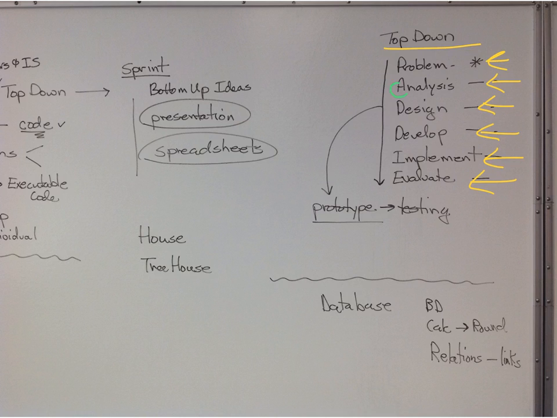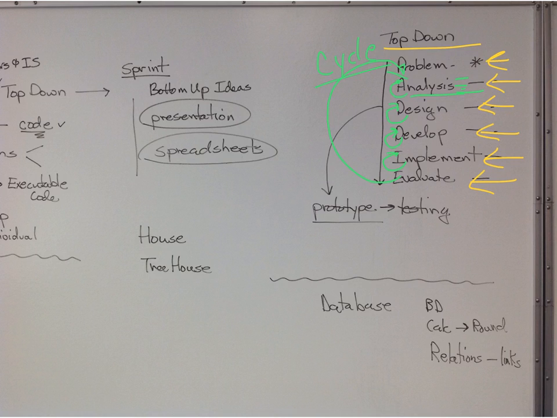Each one of these would have these, I call them feedback loops. The idea is you would come up with some analysis, and then you'd see, is that right? You know, either with your team or your client or whoever you're working with. Okay? And then when you evaluate, if it needs corrections, if you still have a problem, then you go back through these steps again. So it's kind of like a cycle.